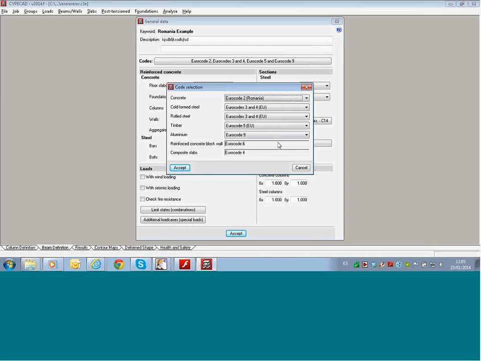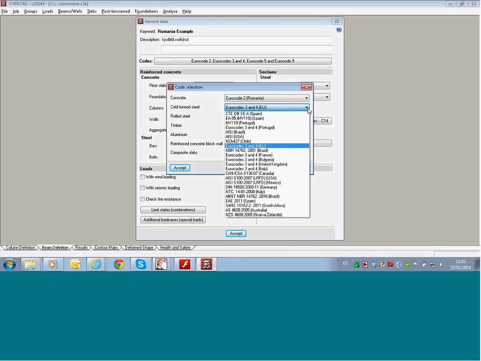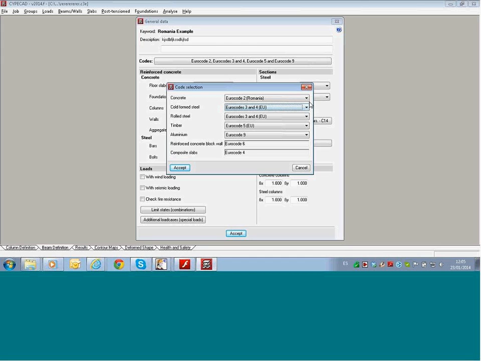For cold form steel, we go to select Eurocode 3 and 4. Also, I have to tell you, with the help of Mr. Ovidio, our development department, we are already working on the implementation of the Romanian annex for cold form steel and for rolled steel.